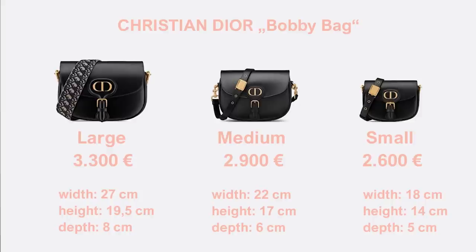The small and medium sizes both come with their own leather straps you can wear crossbody. The Bobby bag has one main compartment with only one small pocket on the inside and no zipper, plus a flat back pocket with '30 Montaigne' embossed into the leather, which we already know from the 30 Montaigne bag. On the front it has the CD logo and a belt buckle design which is solely decorative — you open the bag by pulling the strap up, and it closes with a magnetic clasp. The straps are detachable so you can swap in different Dior guitar straps.